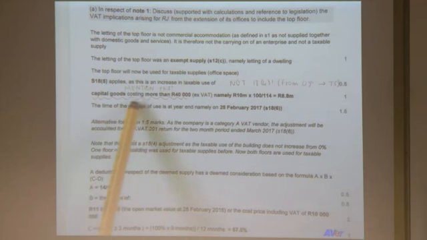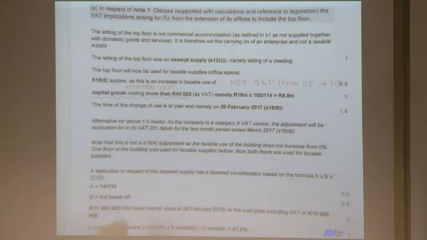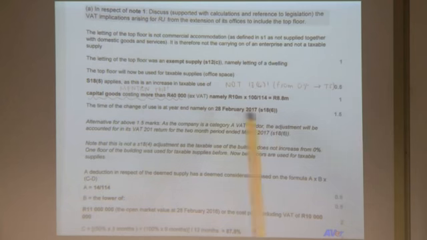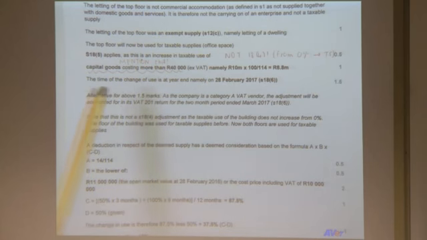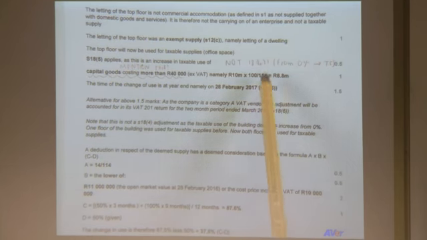It applies to capital goods costing more than 40,000 Rand. So because the fixed property was 10 million Rand including VAT, it did consist of a capital good which cost exceeded 40,000 Rand. So therefore 18(5) can apply. And then important here was to mention that the time of the change in use is at year end, not on the date of change in use. That's the rule that you get in section 18(6).